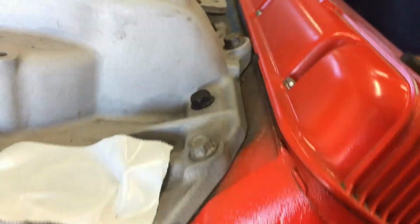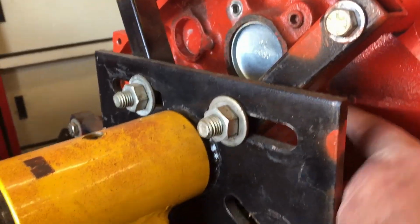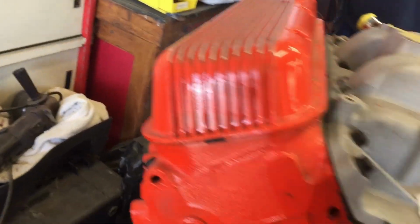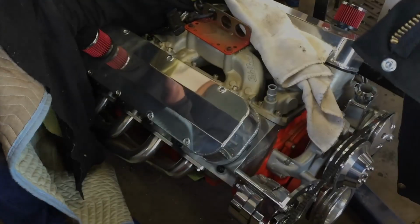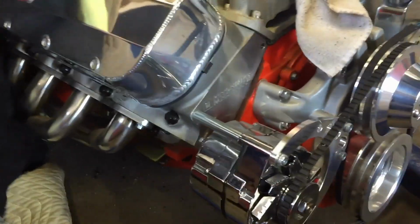Conventional one. High performance passenger. Yep, it's a high performance passenger. Yeah, I'd be interested in it. I'll give you a call back, Bill, and see if we can talk a little bit about it here. It came out of a boat I had that I kept and put a 454 back in. So what is this, oh, it's got the GM Performance. Wow, that is beautiful. Yeah, now that's more up my alley.